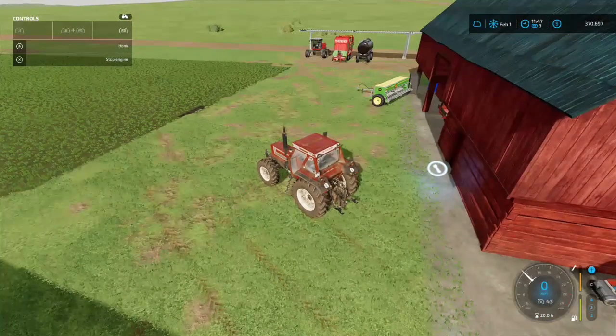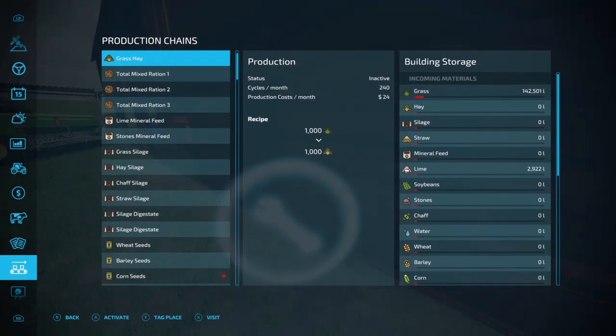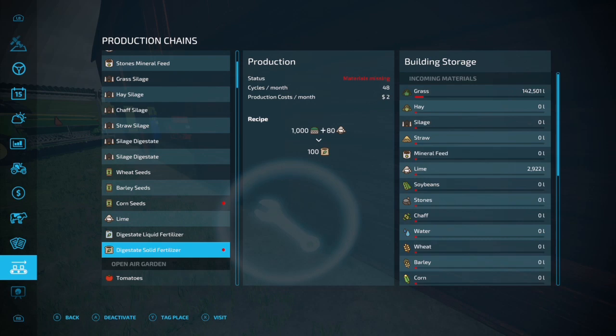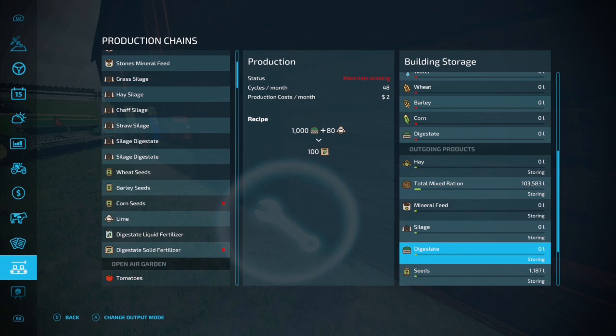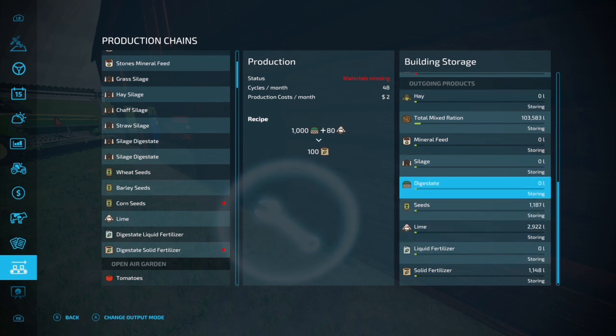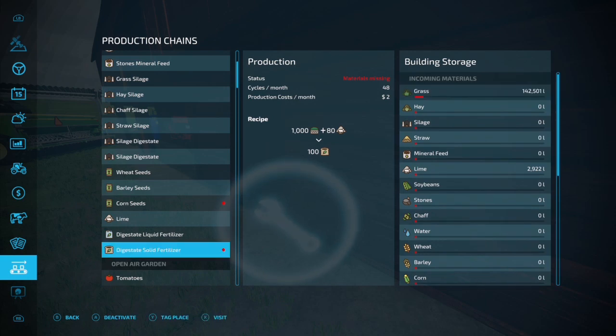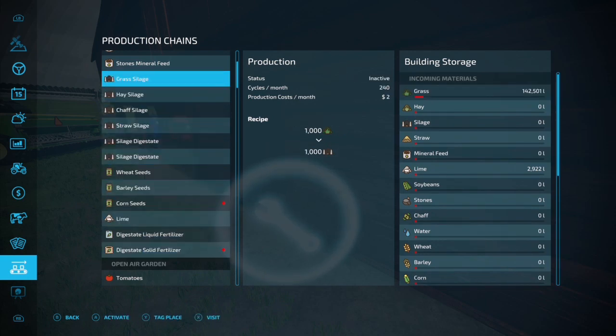I do want to start making some more TMR with the grass we do have in there, because we still have 142,500 litres of grass, which we can then turn into grass hay and grass silage, and then into TMR. As you see, we've already got 109,000. Is it 109? Let's just say 100,000. So it's not what it used to be. Yeah, so we might as well do that. Then we'll have a good stock of TMR, especially when they reproduce. We're going to need it. So rather than stressing that we don't have enough stock, we might as well make it.